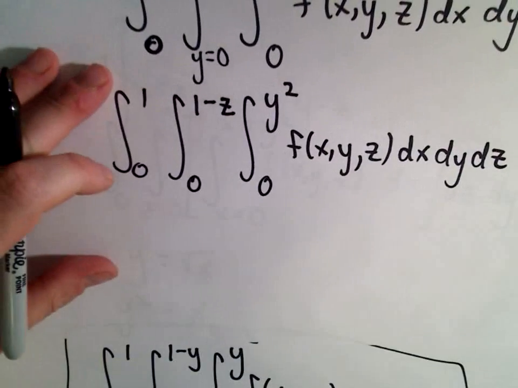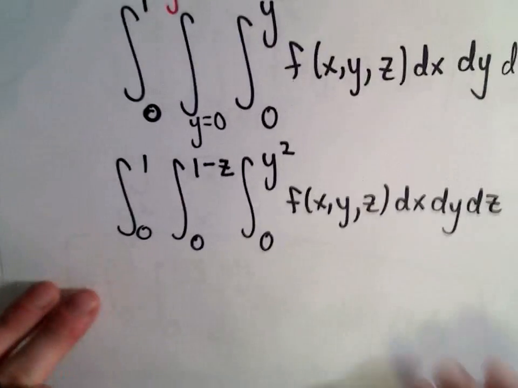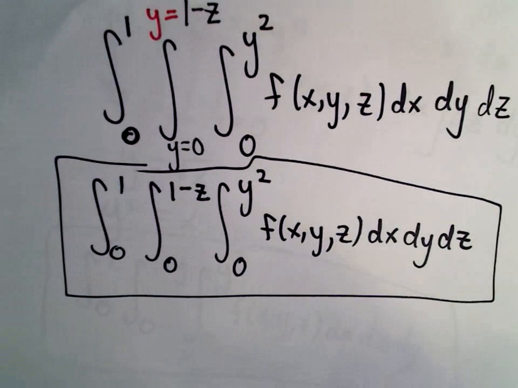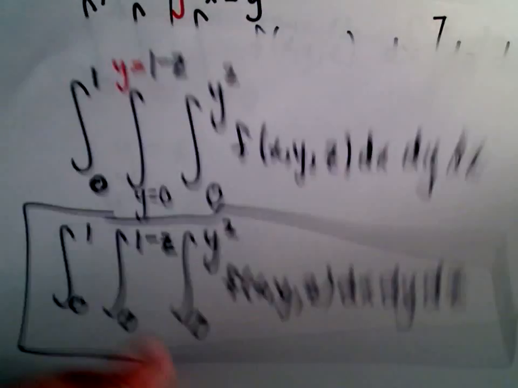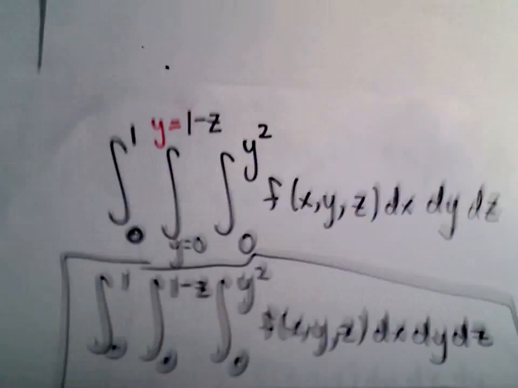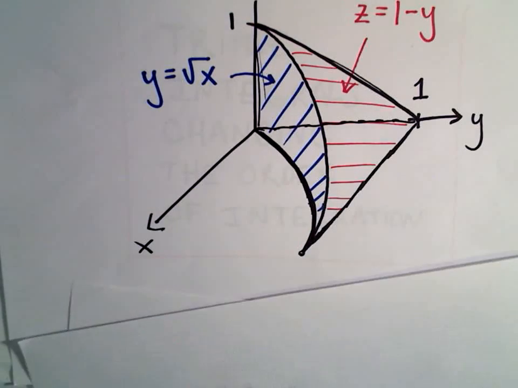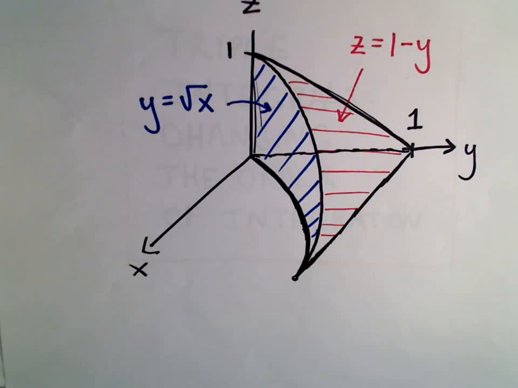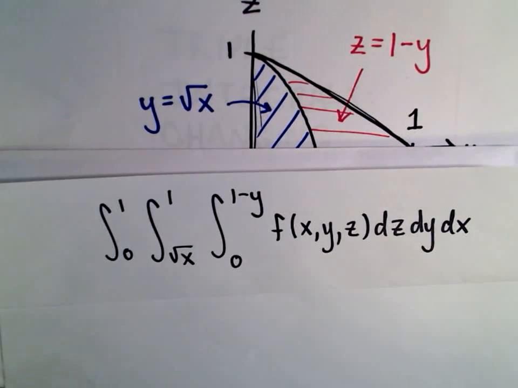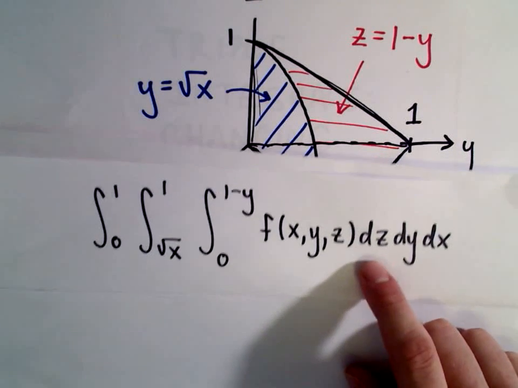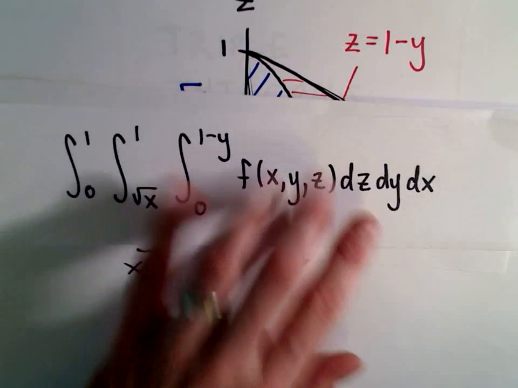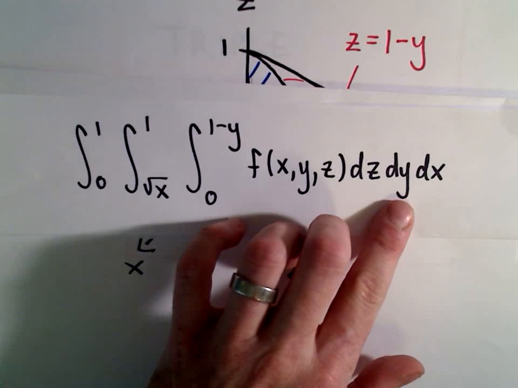So I think we had both scenarios covered there. I think these are tricky. If you are getting this in one sitting, I would say either you're really talented or by some amazing stretch, I'm doing a good job explaining it. I would probably say it's the former less than the latter. So we'll do the very last situation in one more video. We did z first. We just did x just now. So in our last video, we'll integrate with respect to y first.